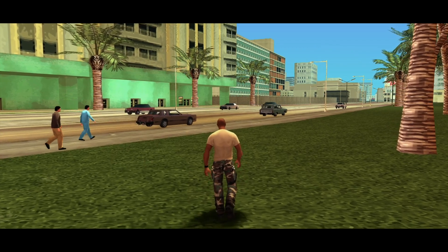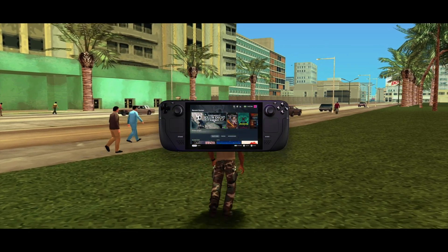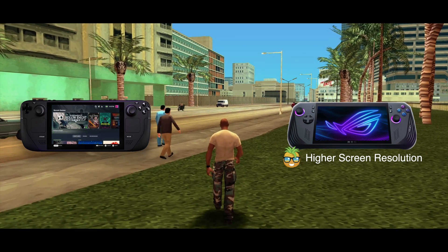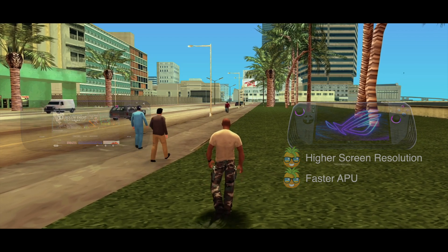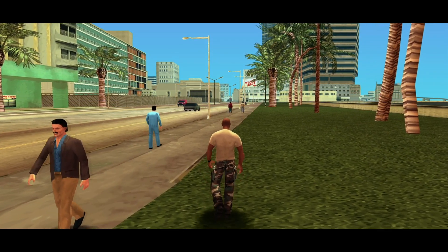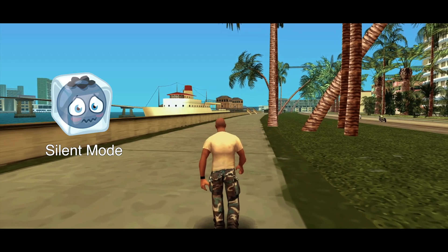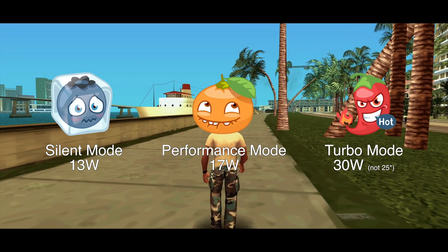You may probably ask, why hasn't Steam Deck been chosen? It's better in many aspects. Even though we have a Steam Deck LCD, the ASUS ROG Ally is equipped with a 1080p screen and faster APU which allows it to run games in higher resolution with decent framerate. It's worth mentioning that the device has several power modes to keep battery charged while playing on the go — silent, performance and turbo modes with 13, 17 and 25 watts respectively.